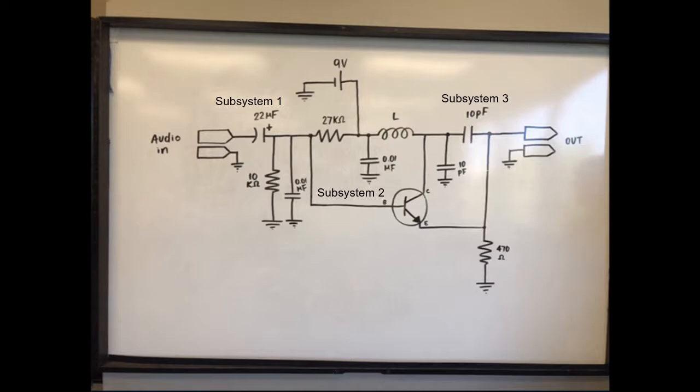Subsystem 2 serves many purposes. First, the inductor and capacitor form an LC tank as part of a modified Colpitts oscillator. In the LC tank, the two components alternate charging up the other, dissipating, and charging the other up again. In theory, this exchange would last indefinitely, but due to the inherent impedance in these components, energy is lost over time. The transistor acts as a switch, opening and closing at the correct frequency to allow energy to be returned to the system. The resonant frequency of the inductor and capacitor determines and generates the carrier frequency of the transmitter.